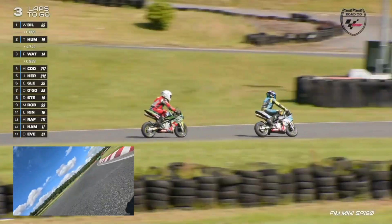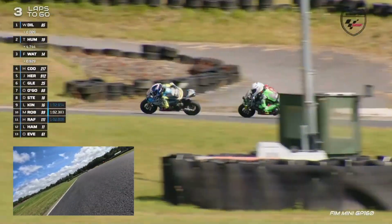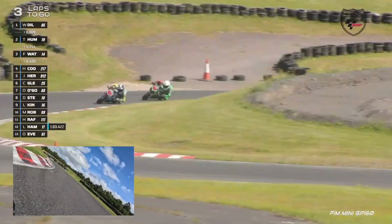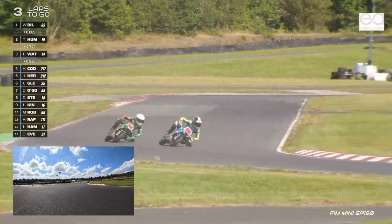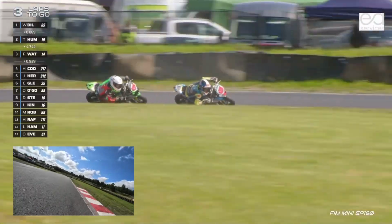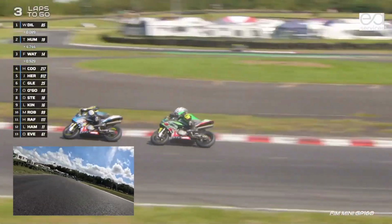So Humphries a little bit frustrated now, looks a bit frustrating to me. Track now dry as a bone. The temperature has increased significantly over the last hour or so. Bright sunshine. They come off the valley one more time, down Rogerson Straight, left-handed now into Luna Bend, go left and then right. Got to get that first left turn absolutely spot on so you can apply the power as early as possible.